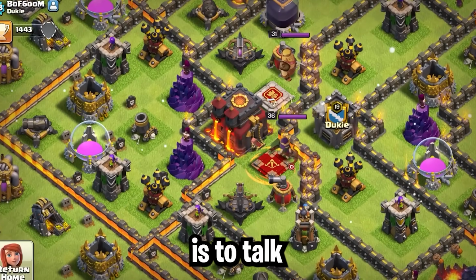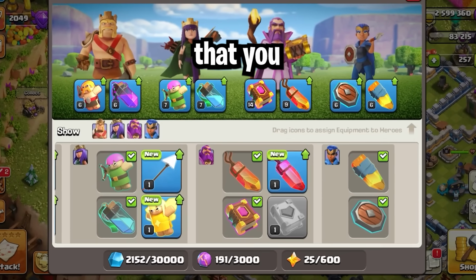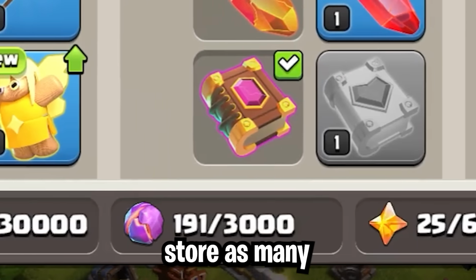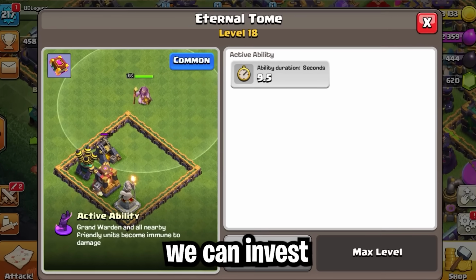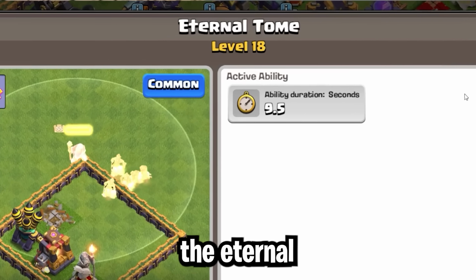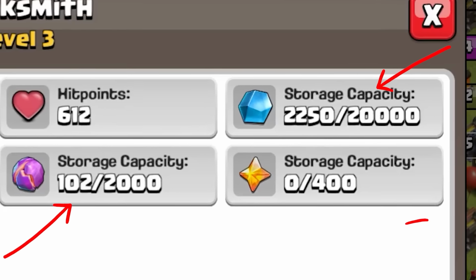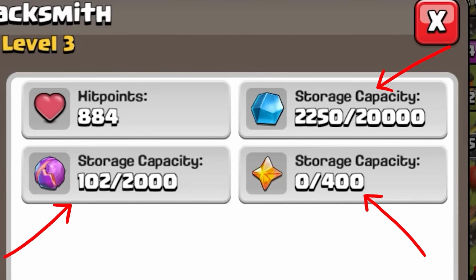Now, our first step is to talk about Town Hall 8 to Town Hall 10. Throughout these levels, it is really important that you do not use any of your ores at all. The reasoning behind this is simple. We want to store as many ores as possible so that the moment we hit Town Hall 11, we can invest into the most powerful equipment in the game currently, the Eternal Tome. A level 3 blacksmith can store up to 20,000 shiny ore, 2,000 glowy ore, and 400 starry ore, which is more than enough storage for until you get to Town Hall 11.